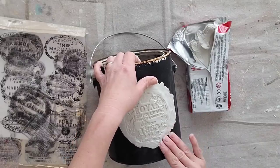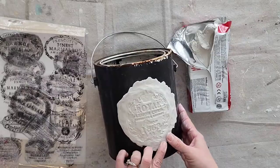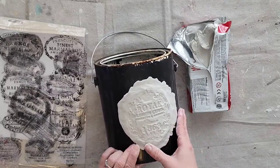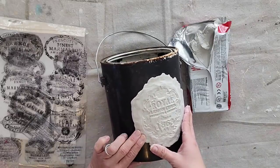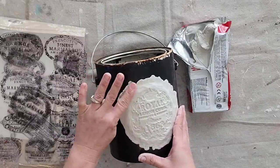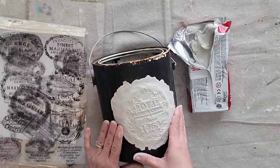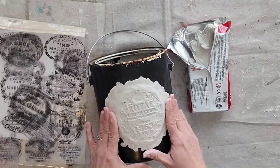Now, you did notice that I didn't use any glue or anything to adhere the clay. I think that once it's dry and just pushing it onto the paint can like this, and then the paint on top of it that I'm gonna do later on, I think that is gonna be sufficient to get this to stick to the paint can. So I didn't use any kind of glue or anything for this particular process.